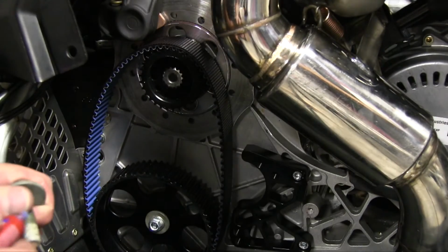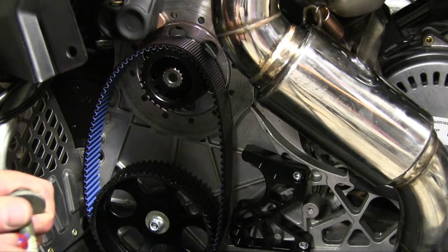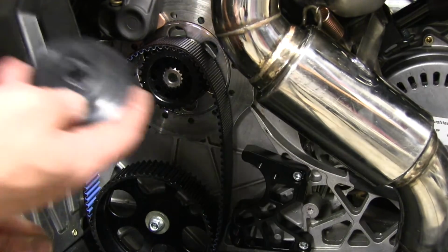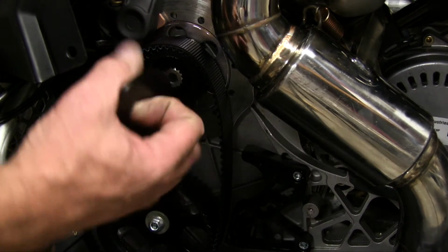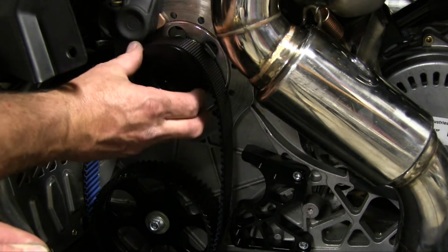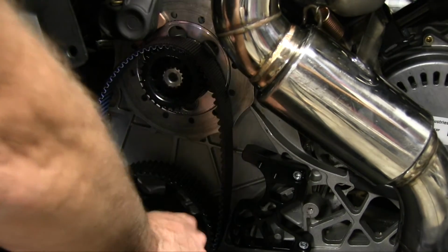Now that we got the belt on, we're going to put some Loctite on that top bolt. Put the front flange on. It has a setting that goes inside that gear. Oops.